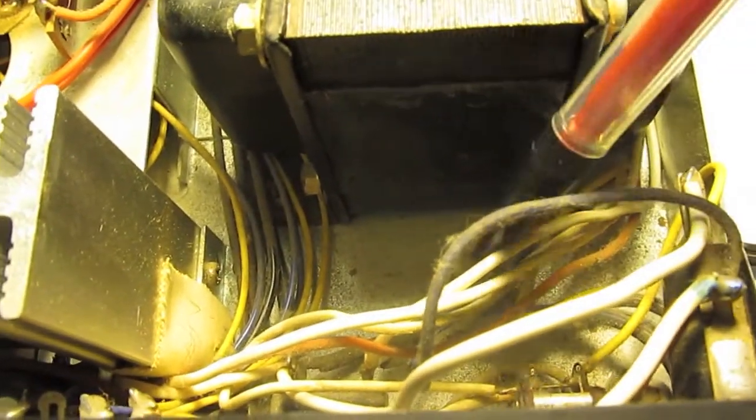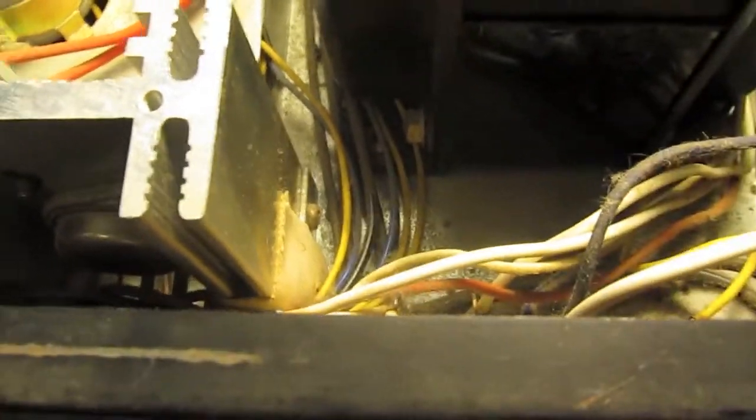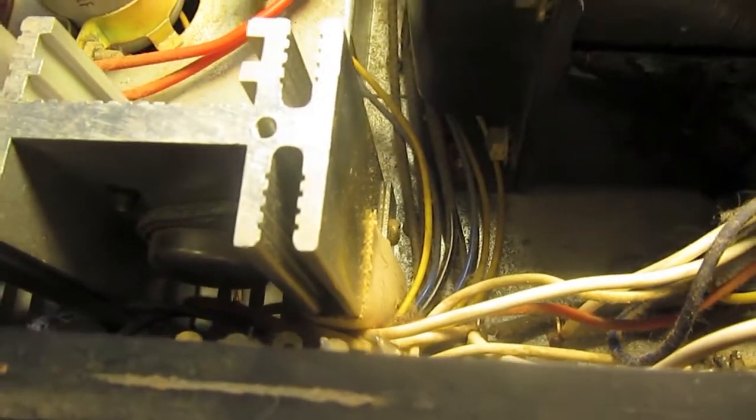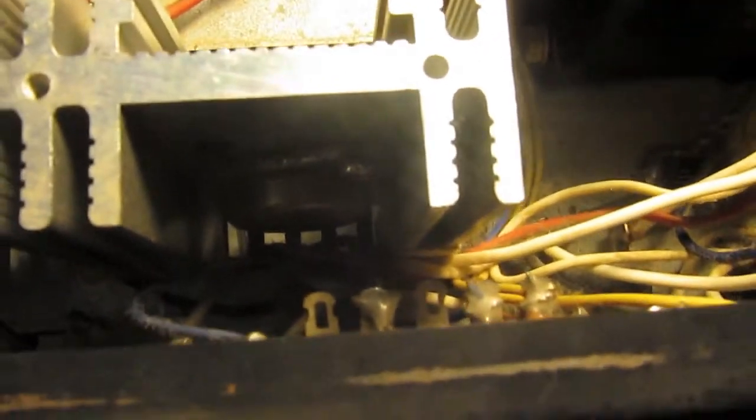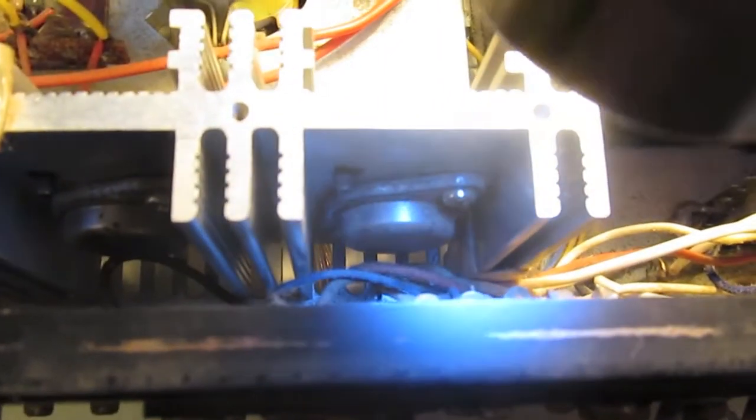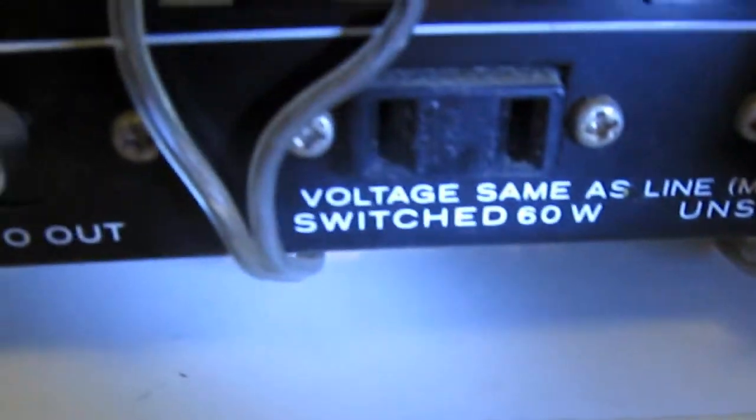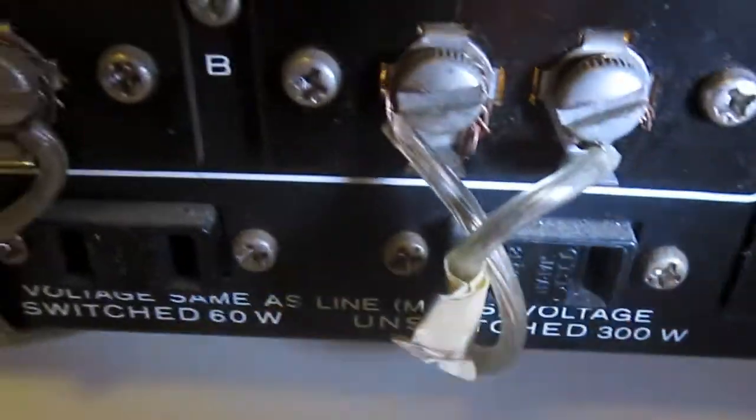That's not the strange part. The strange part is, all of this mains wiring here is bundled back behind the heatsink, separated only by that bit of paper tape and a couple millimeters, because down under there is the connections for the switched convenience plug socket, and then there's an unswitched plug socket as well. Both of those are just sort of stuffed behind there.